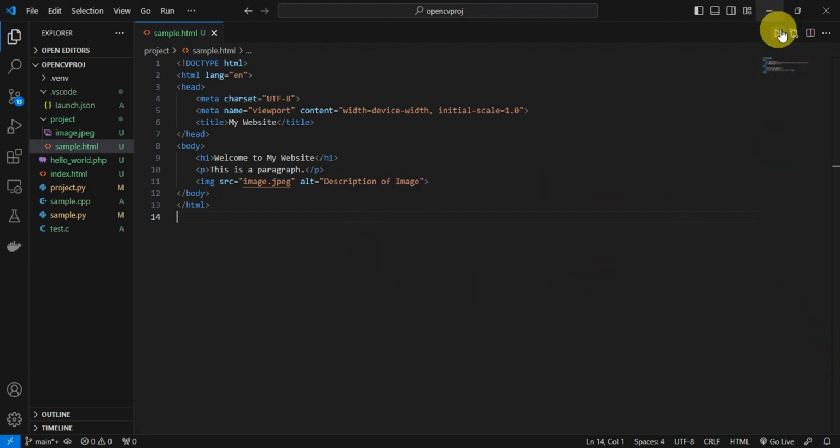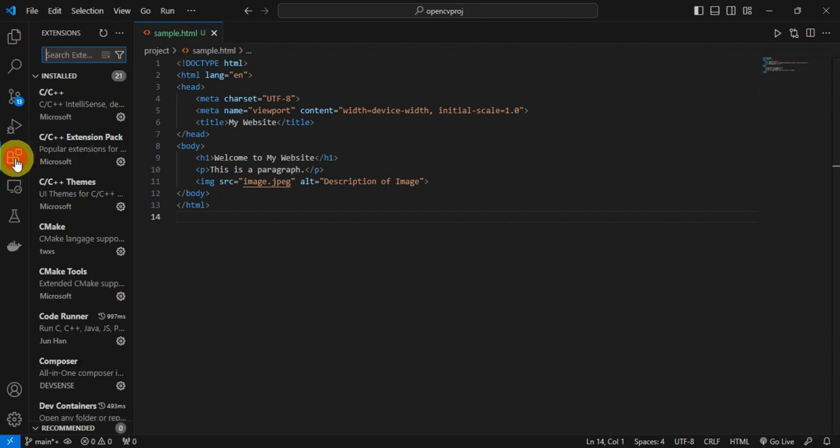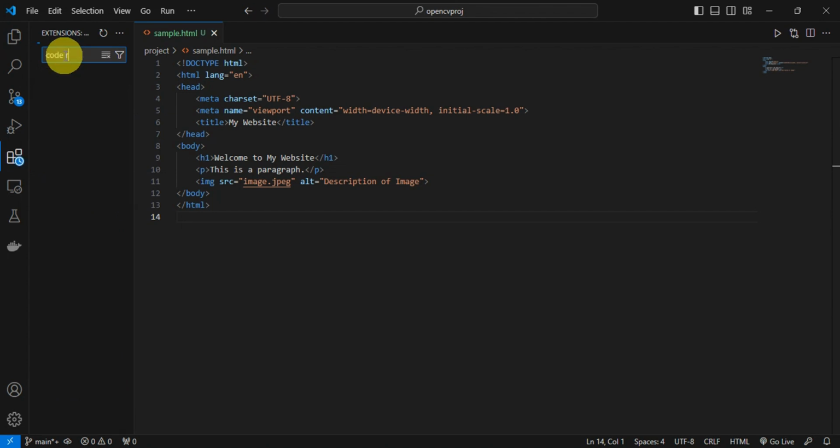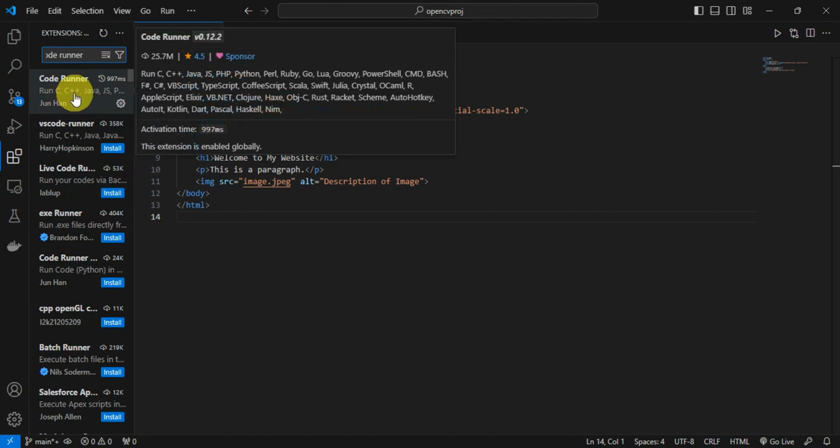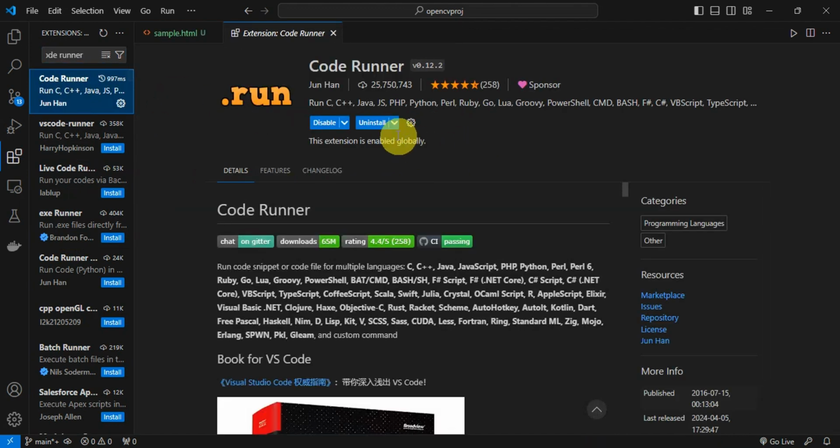So as you can see, I have a sample code in here and my play button is actually working. But if this is not showing onto your end, the first thing that you could try out is to head onto the extensions. So this is the extensions icon that is found onto the left side corner of Visual Studio Code. Click onto that one. And then right after, you need to search here onto the search bar, the code runner. So you'll just need to go ahead and search it like that and then wait for it. So as you can see, we have this one in here.